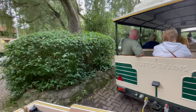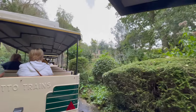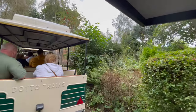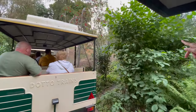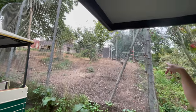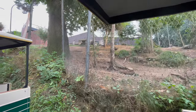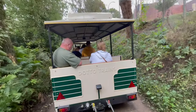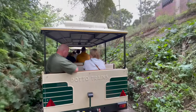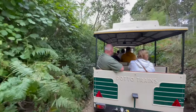But the first enclosures on my right-hand side are for the European grey wolf. If you look up behind the tree stump there, they have just been given some food, I think. These wolves are found throughout Europe, right across to China, even up in the Himalayas. They do get given different names on the way. Things like steppe wolves or Carpathian wolves. We call them European greys. The largest one found was in Romania. It weighed over 11 stone, about 72 kilograms, and that was a male. Our three are sisters, and as females, they tend to be slightly smaller.